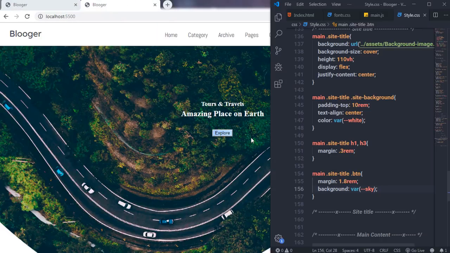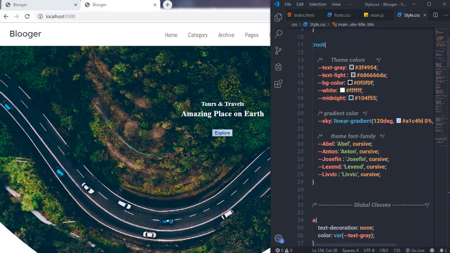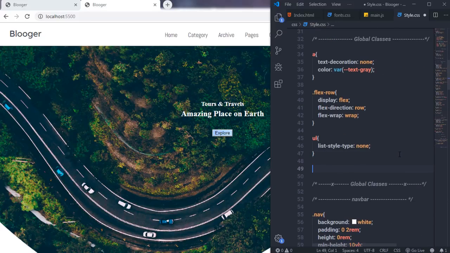So instead, I'm going to specify the font family and some space to it, I'm going to specify the global classes to this text so we can use it later in this tutorial. So I'm going to just scroll up and open my global section right here. In the global section, I'm going to add some style.